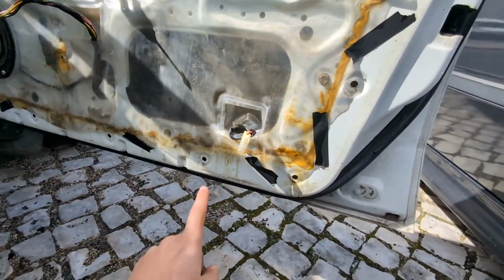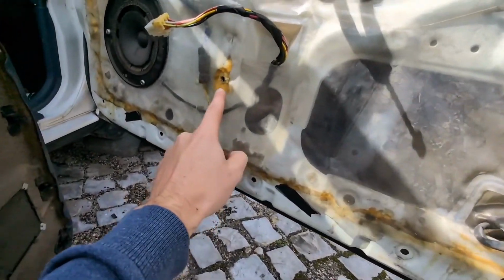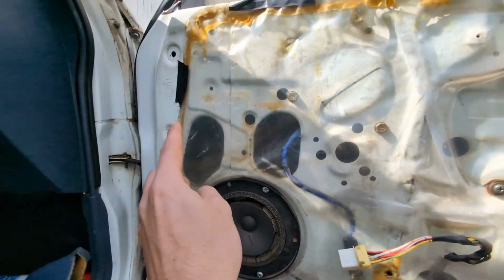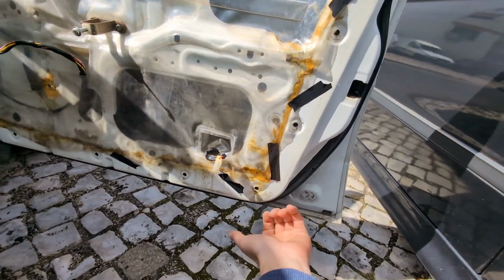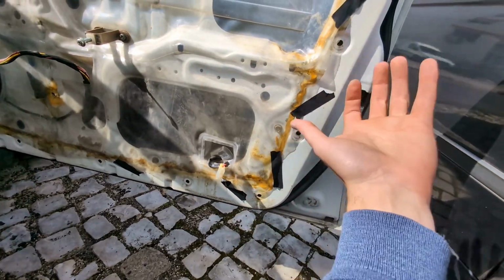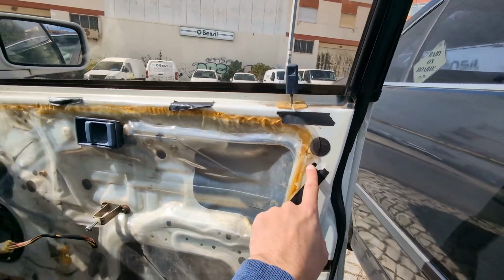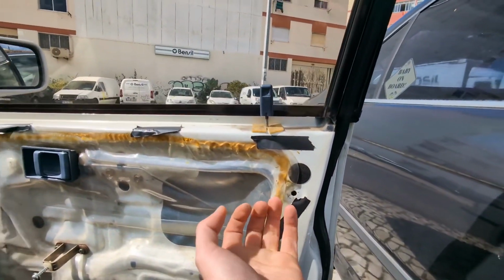So as you can see, there are clips here, one here, and then all the way on the side and on the bottom. So I started to pull it here and carefully all the way. The last clip on the top is here and the other one is here, so make sure these two are removed, so then you can just pull it up.